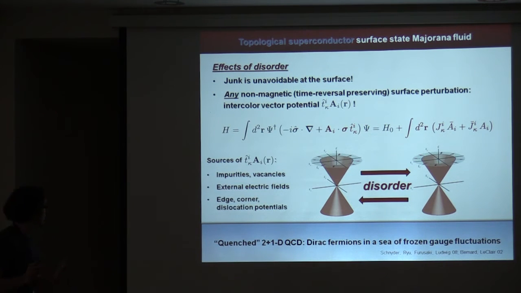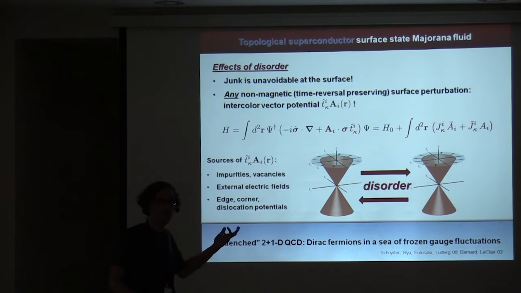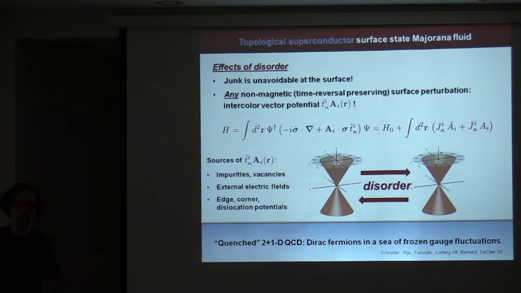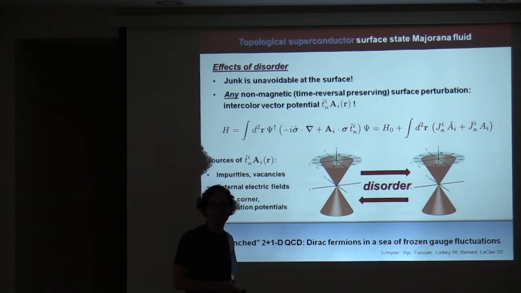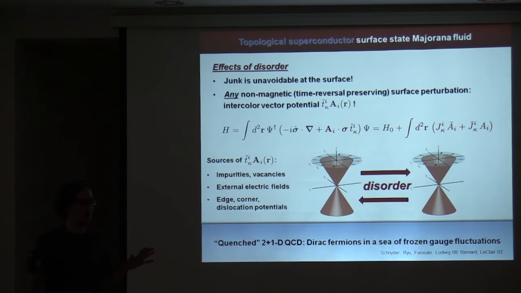Okay, so one final slide of setup. The first thing I want to do is start asking what does disorder do to such a surface Majorana fluid? But I've just told you that the only way you can couple to this fluid in the absence of time reversal breaking perturbations is by coupling to currents. So in particular, if I have a surface Majorana fluid that's spin SU(2) symmetric, where I don't have magnetic impurities or spin orbit coupling, the only thing I can couple to are these valley currents that connect the different valleys. So that already suggests that this is going to be a very different arena than graphene.